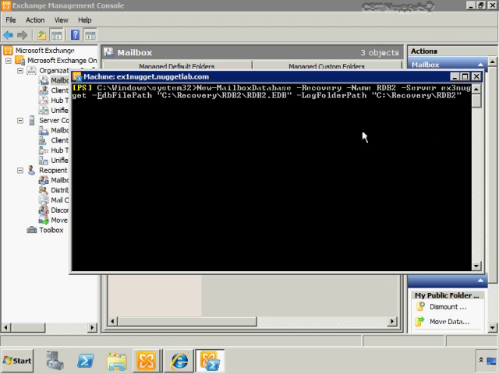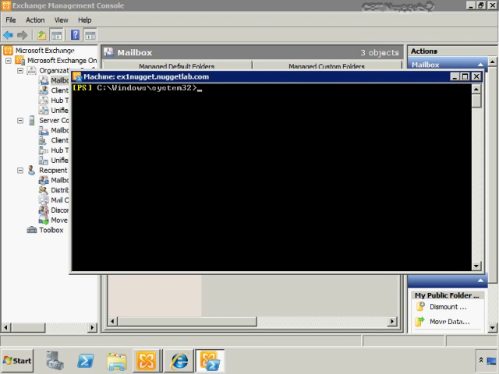Once I've created that database, the next step is to do things within that database. I want to restore an individual mailbox, or maybe I want to restore an item within a mailbox. Let's assume that we've created this database, called RDB2. One of the ways we can go about restoring data is to use the Restore-Mailbox command, with Identity gshields and RecoveryDatabase RDB2.